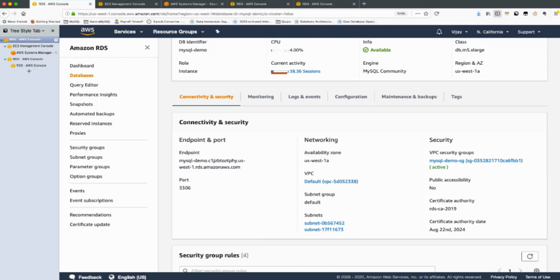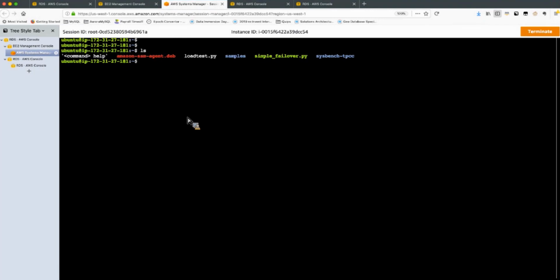Let me go back. Just a second, I'm building the query here for the RDS endpoint on my notepad.